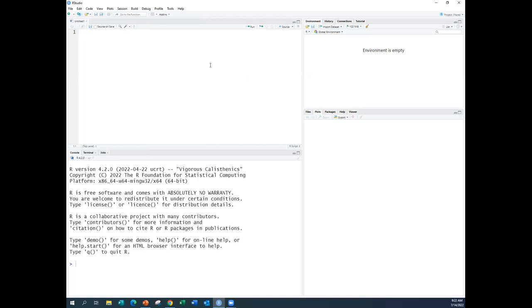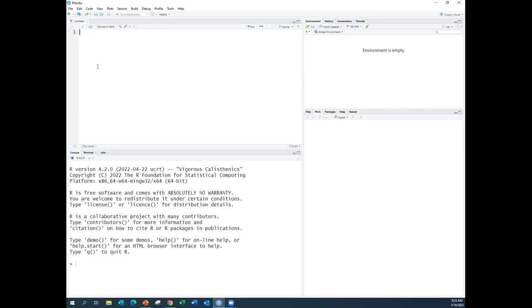So an R script is essentially the window or the file that will contain the code that you write. And this is the script window. When you open it, you'll see these little tabs, and you can have multiple script windows open with different programs, and you'll see more and more tabs up here.